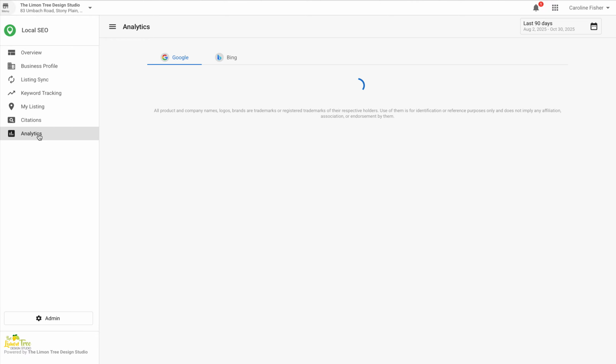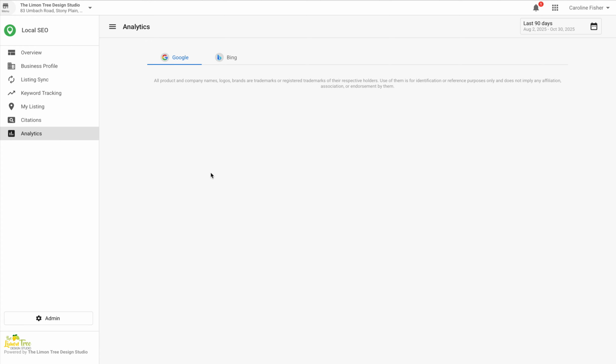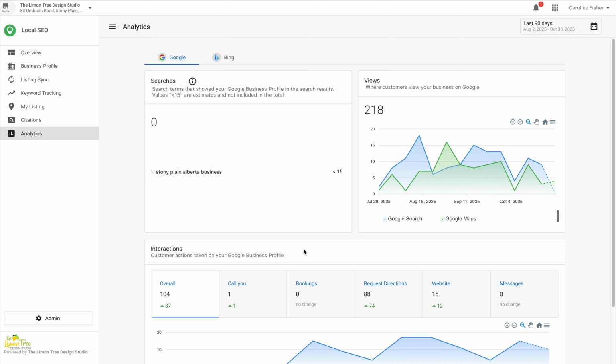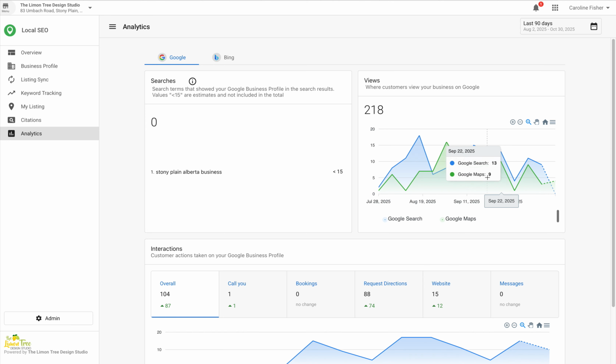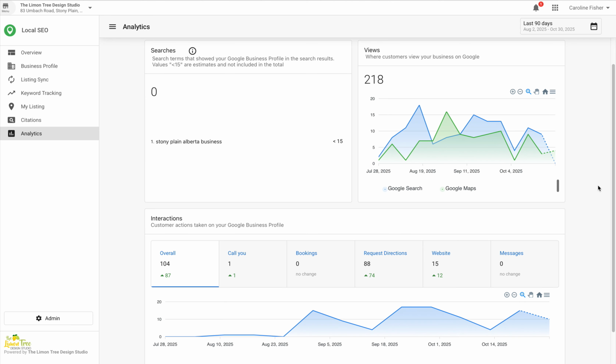And lastly, we have analytics. This is where you're going to take a look at how things are going, and it's based on Google and Bing. And it's just being a little slow right now. But this is where you're going to see the data on how people are contacting you, where they're coming from. And so you can set the days, you can choose different times here on when you want to take a look. But you see here Google Maps, Google searches, and you wonder sometimes, oh, it peaked here. That could have been a social media post you had that got people wanting to know who you were and searching for you.